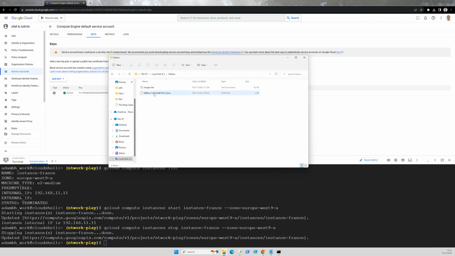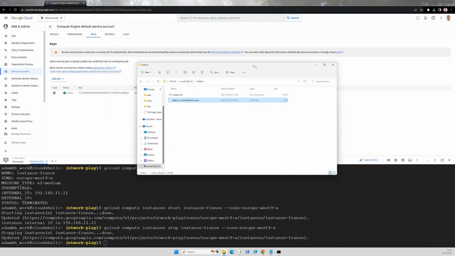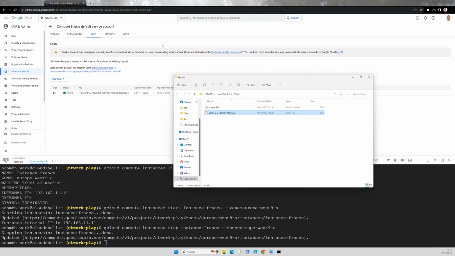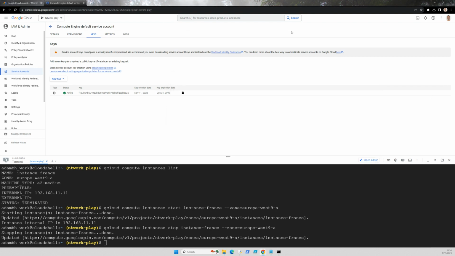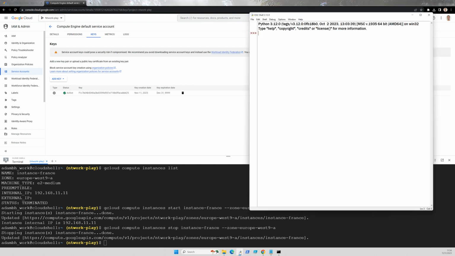That's the one I'm using for this account. And obviously that service account has all the appropriate permissions to start, stop, and create VMs. So I want to do it within Python. There's my file there, so that's all good. So I'm going to open up Python.